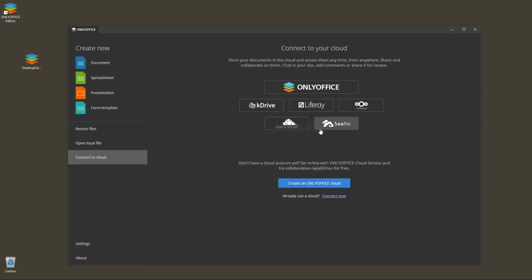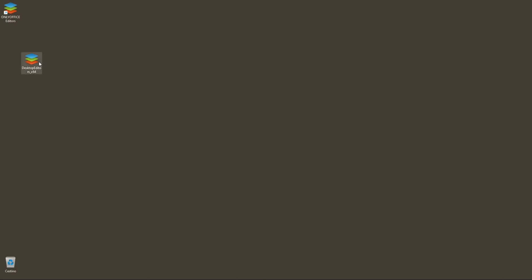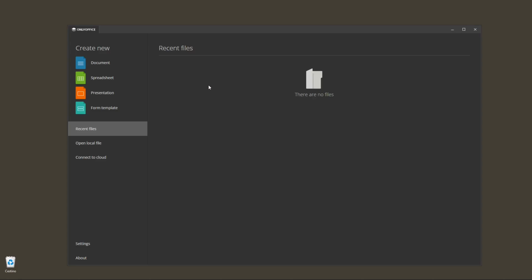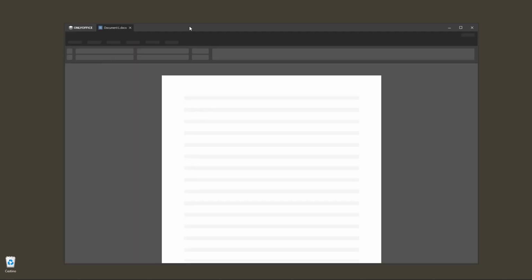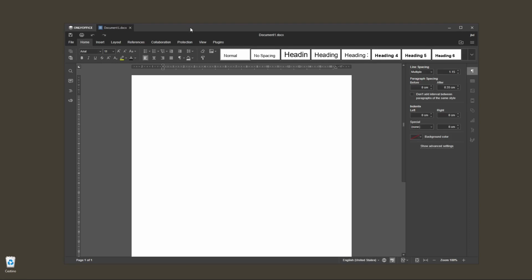So once you finish the installation by double-clicking this installer, you will find a desktop icon if you want, like that. So I'm just going to delete this. And just click on that and open up the Onlyoffice main screen. And here you will find document, spreadsheet, presentation, form template. Now these are like alternatives to Microsoft Word, Microsoft Excel, and Microsoft PowerPoint, and so on. So just click there, and you can start with your first document.